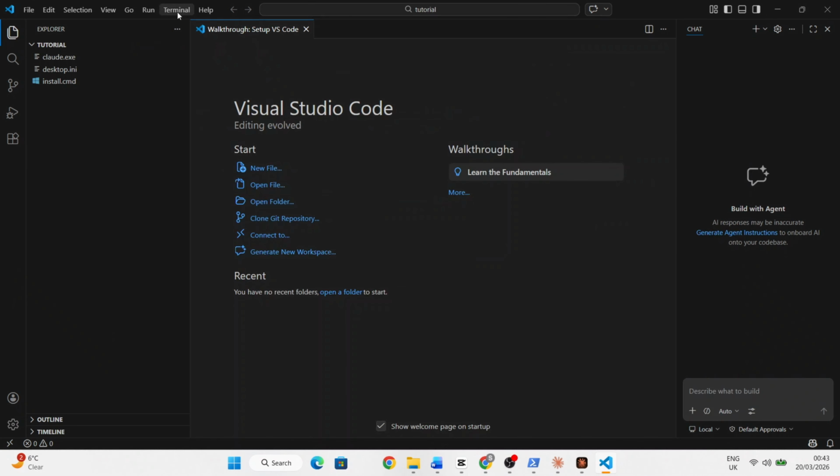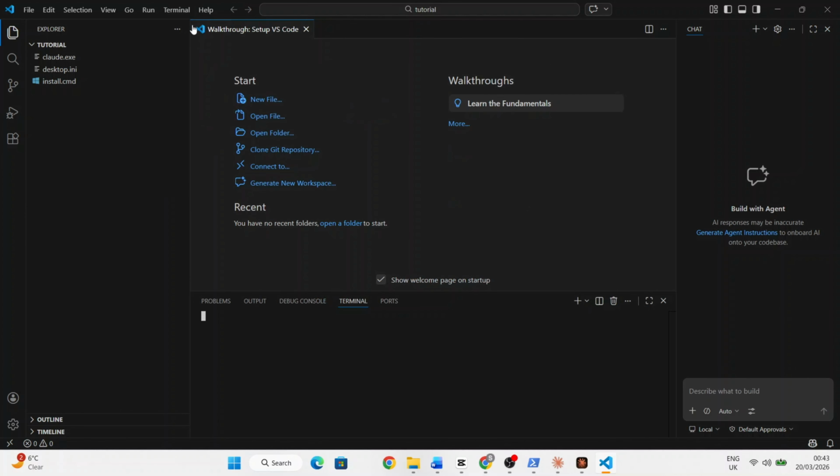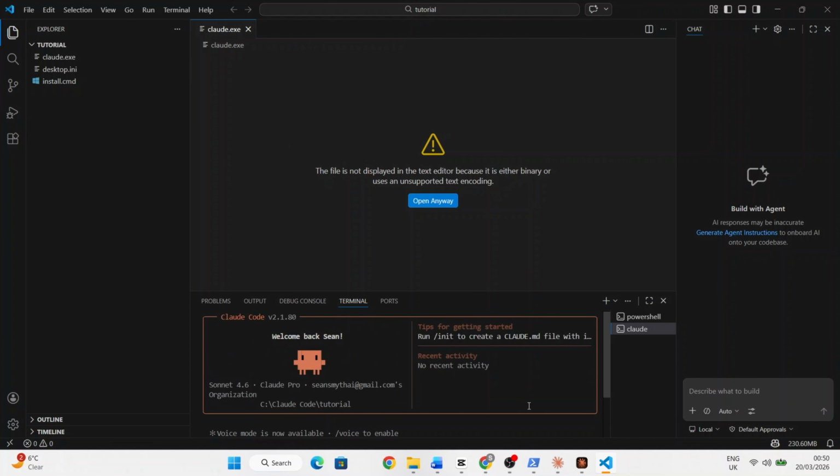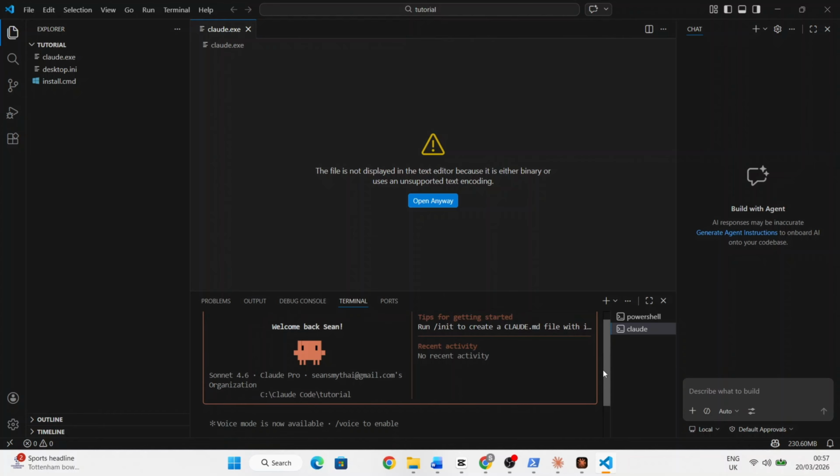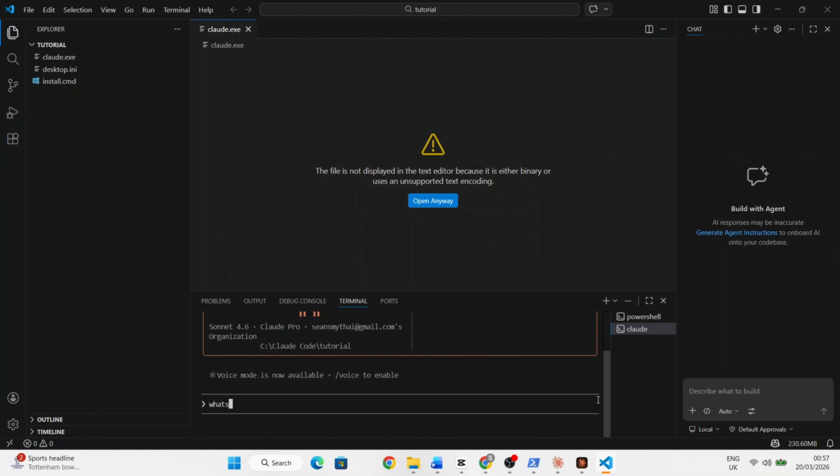Then go to the top of the screen, then go to New Terminal. Then just type in claude for the command. Then you'll have access to Claude Code. Then you can type whatever you want to say, like "What's up?" And that should be working for you now.